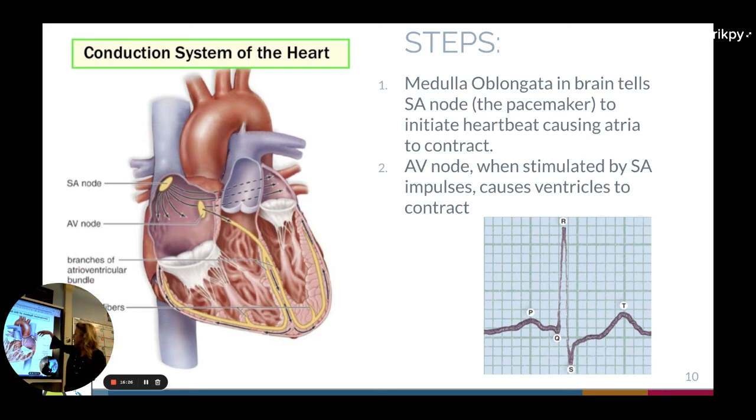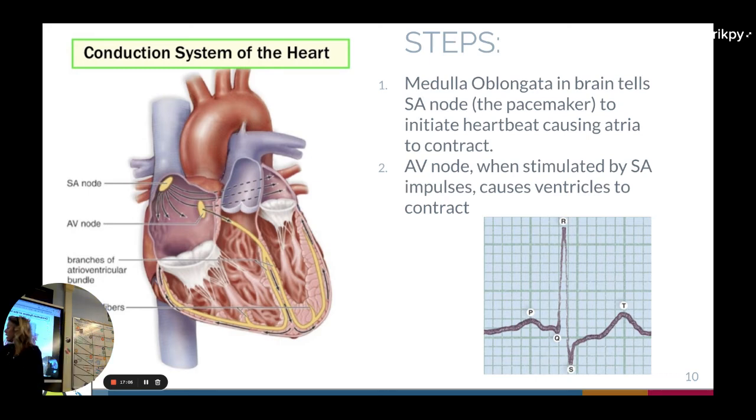All right. And then that wave of depolarization across your atria, that's measured right here in this P wave. Then it hits your AV node, and your AV node sends it down the septum, the middle of your heart, and around these Purkinje fibers so that the ventricles contract. And that's measured right here in the QRS, which is obviously much bigger than the atria contracting, right? Also, during this time, side note, is when the atria are resetting and repolarizing. Okay, and then T, that's when the ventricles are resetting and relaxing and getting ready for the next stimulus.